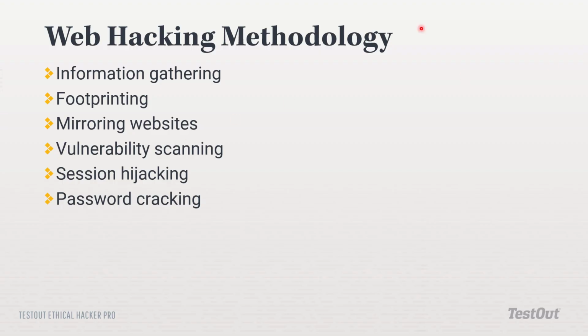Okay, so what is the web hacking methodology? Well, the web hacking methodology is to start with information gathering, footprinting, mirroring websites, vulnerability scanning, session hijacking, and password cracking. This methodology reflects how attackers move from information gathering to exploitation. Defensive security teams use the same methodology when performing penetration tests. So you think like a hacker, essentially.